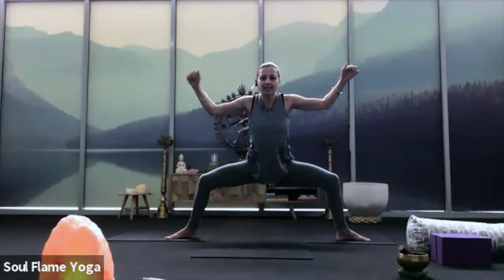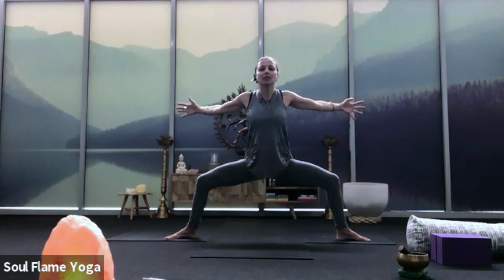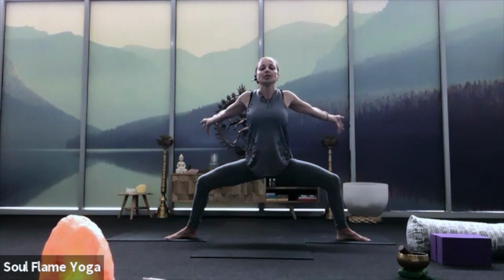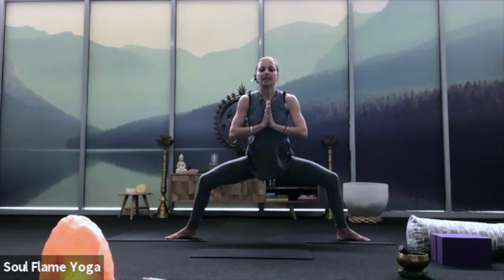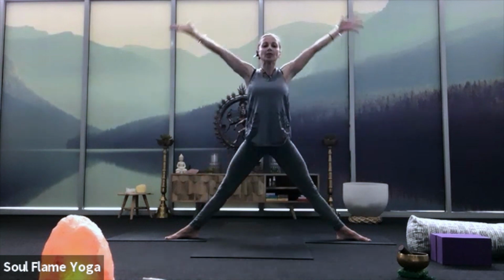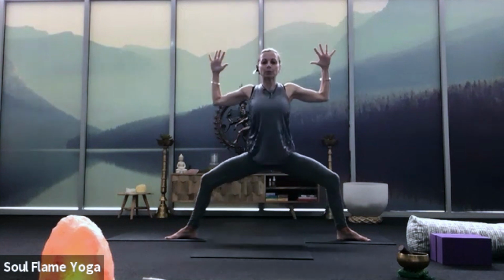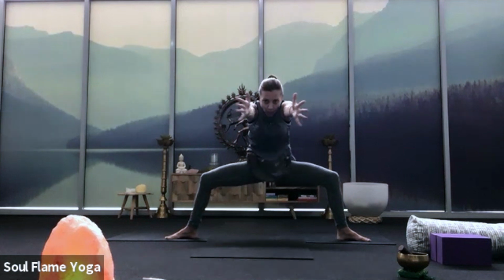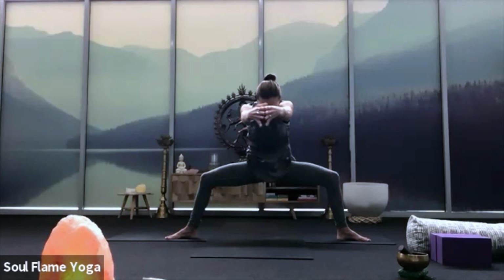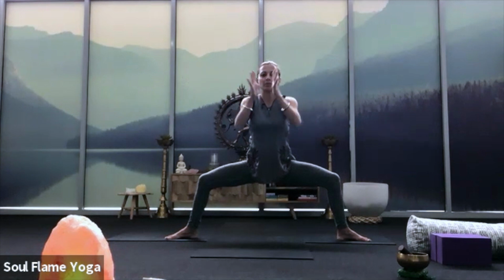Good. Exhale, reach forward. So reaching forward, palms to touch. And opening the heart, just like we did at the beginning. Good. Taking hands to prayer position at the heart. Well done. Inhale, extend through the legs again, palms to touch, up overhead. Good. Exhale, cactus arms, bend through the legs. Good. Exhale, reach forward, palms to touch. Open the heart. Good. Taking the hands to prayer position at the heart.